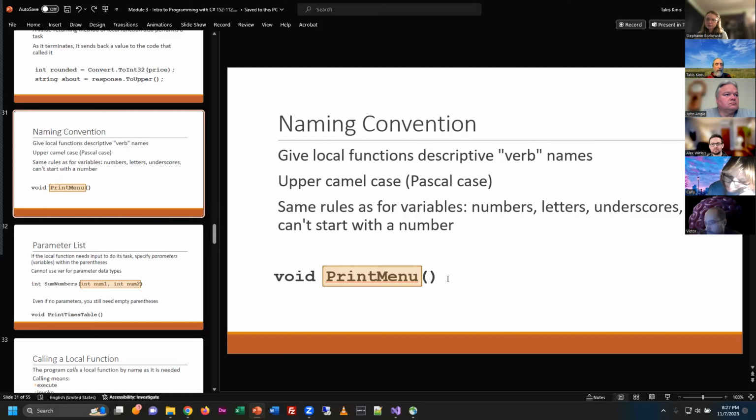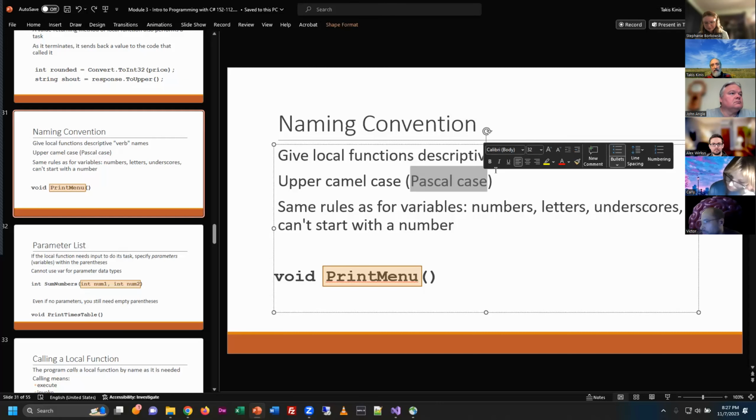There's also this format, and this is a C# convention, by the way, that you name your functions in what we call upper camel case, meaning kind of like we did with variables, where the logical words start with a capital, but the very first word starts with a capital too. So first letter is cap, next logical word is cap. That's called upper camel case, and it's also known as Pascal case.